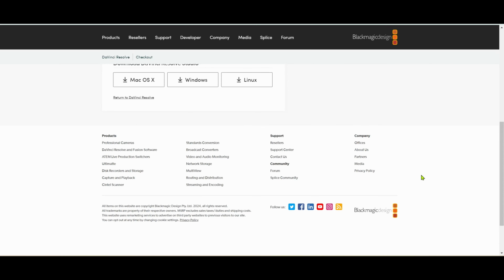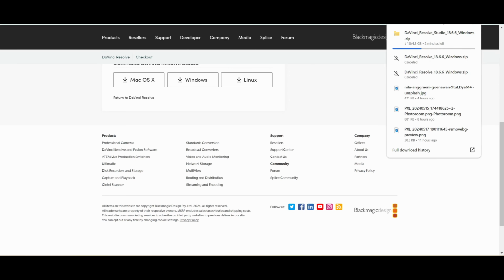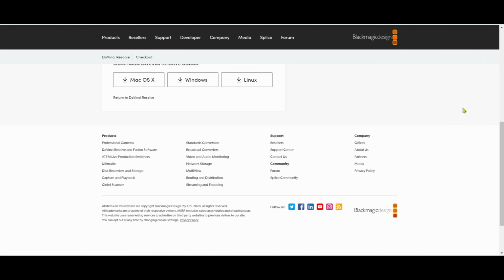Guys, I just finished purchasing DaVinci Resolve 19, and I already got the code in the email, which is the activation code or key code. So once I clicked on the installation for Windows, it's downloading right here, and it shows that 2 minutes remaining. So we'll just wait for the download to finish, and then I'll go ahead and install.